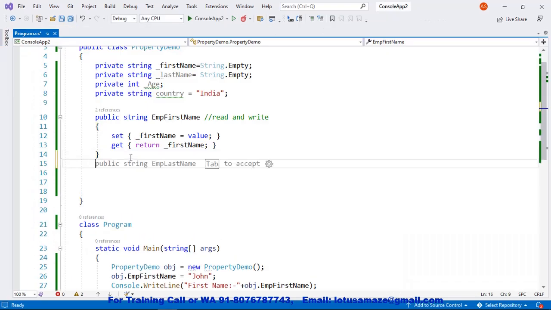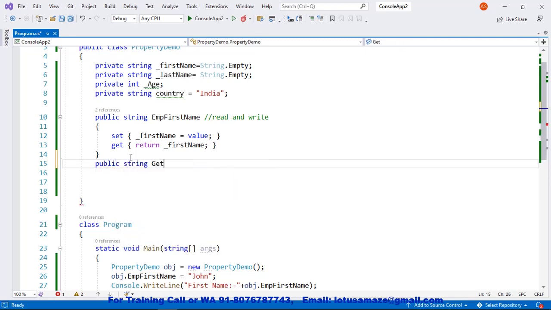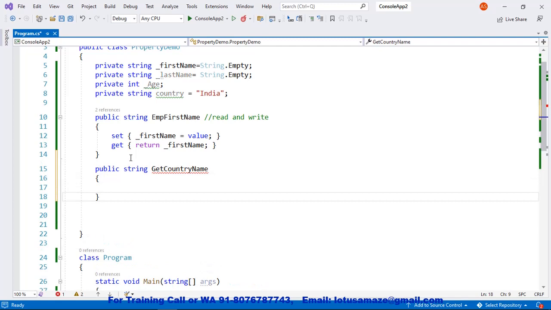Suppose we create another property, say public, then get country name. In this property, we assign only one method, that is the get method.